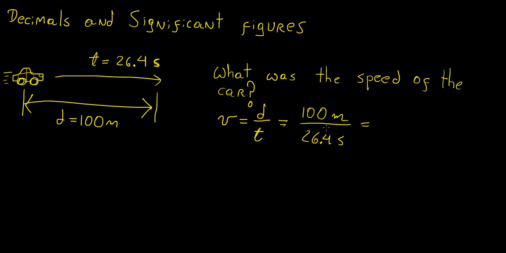In practical situations we're not going to be performing calculations in our heads, so we just take out a calculator and do this operation. These two numbers are going to result in 3.787878... and this number is going to keep repeating forever — the same sequence of 7878 repeating. We can clearly see that this is not a number that is very useful to us; we cannot simply write this down as the answer because it's just not possible to include all those digits. And by the way, the units here are going to be meters per second.